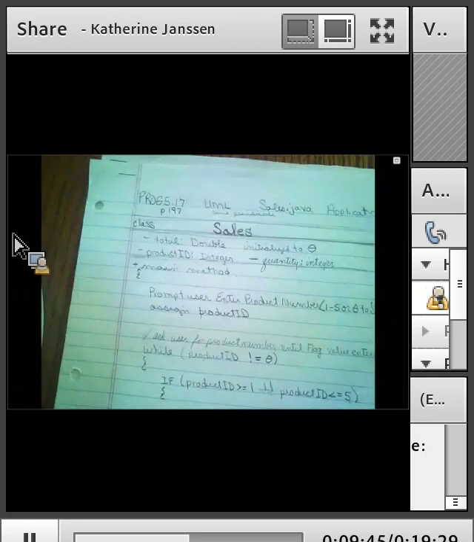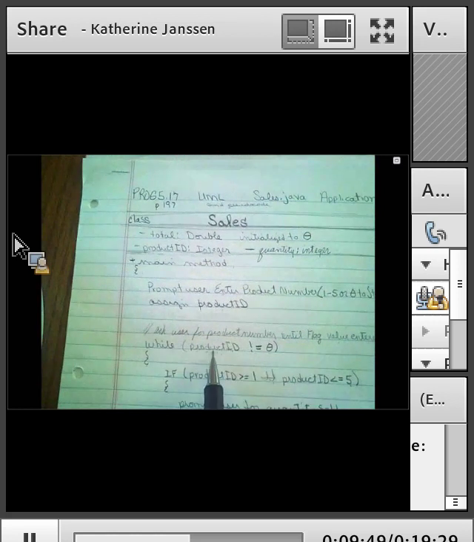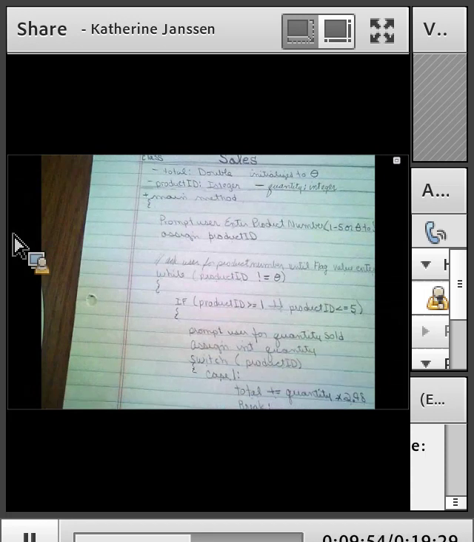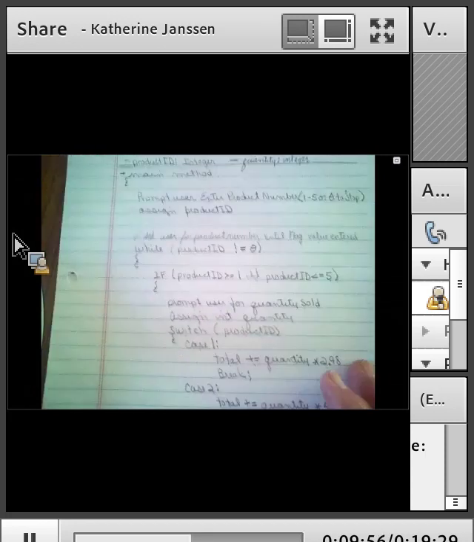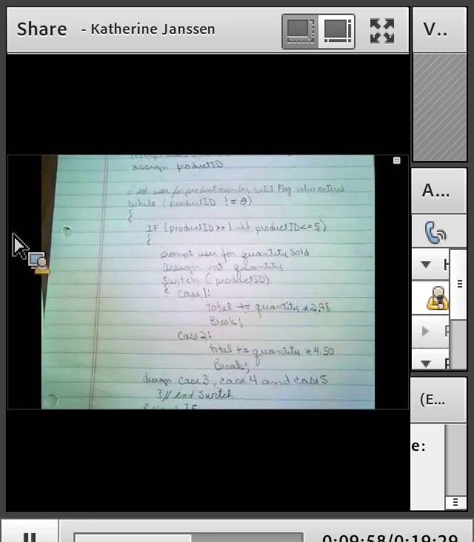We'll go back to the top of the while, and perhaps the user typed in 2. So while 2 is not equal to 0, we're going to go back and process a valid product ID.